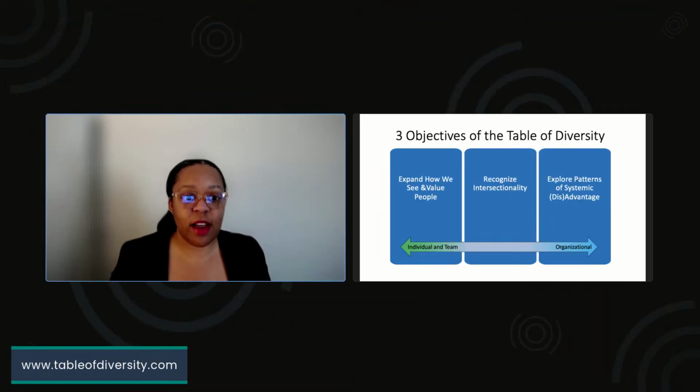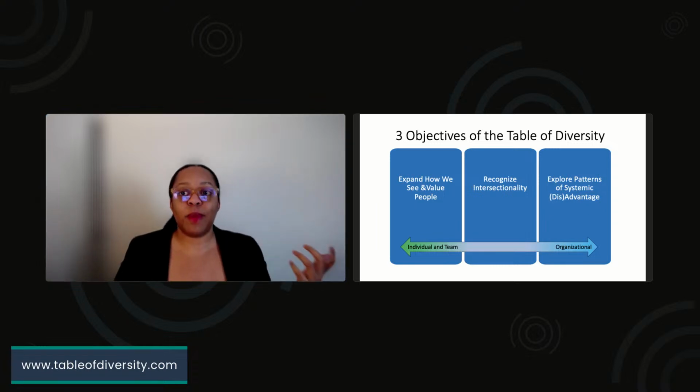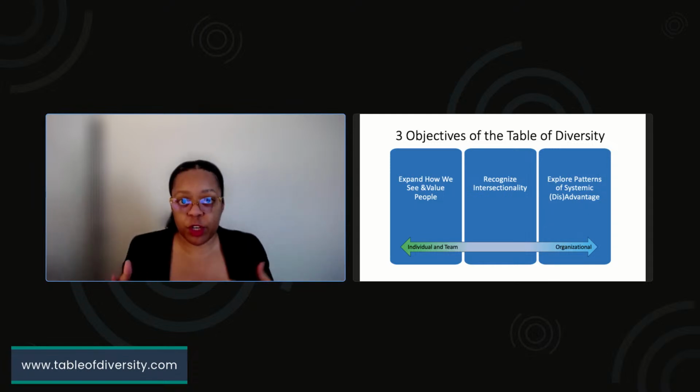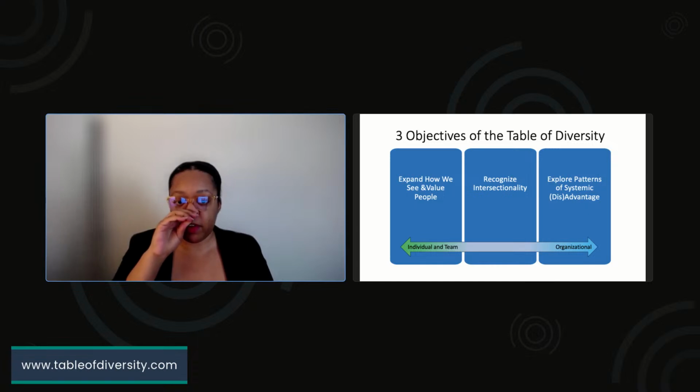Okay, so now let's talk about the 3 main objectives of the table of diversity. And this is relatively new. If you've not been tuned in since maybe November of last year, the 2025 table of diversity was released in August of last year. Parts of this framework were released in November of last year. Then we've got some catching up to do, and so let's do that now. The 3 objectives of the table of diversity.